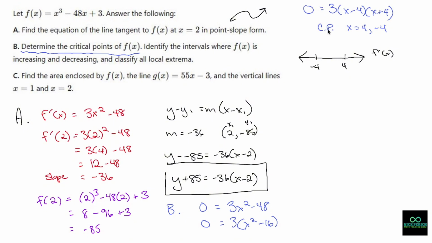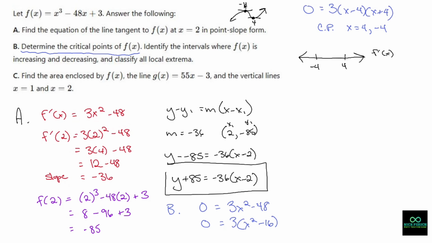Anyway, if I write out a sign graph, knowing very well that my critical points are 4 and negative 4, okay, I'm going to have a sign graph at negative 4 here and positive 4 here. And this is the sign graph for the derivative, which is going to be f prime. Now, what the critical points give us is where the slope equals 0. When I say, let's take the derivative and set it equal to 0, that's me finding when this slope is 0. So you are a critical point and you exist at negative 4. You are a critical point and you exist at positive 4.